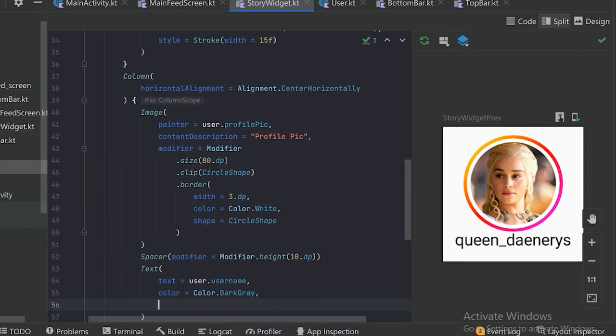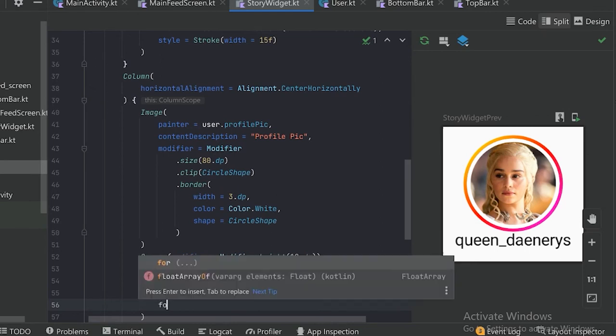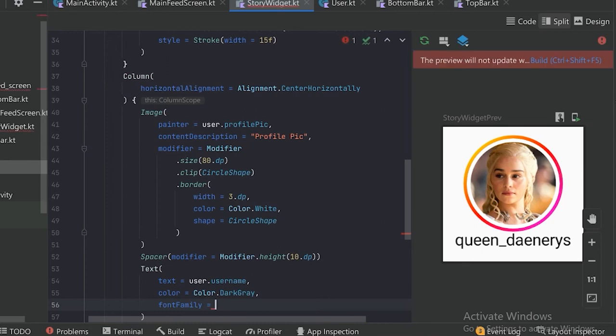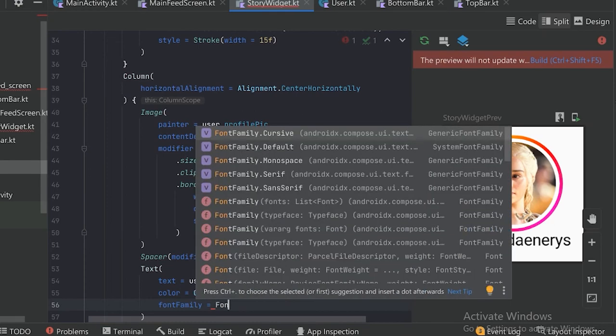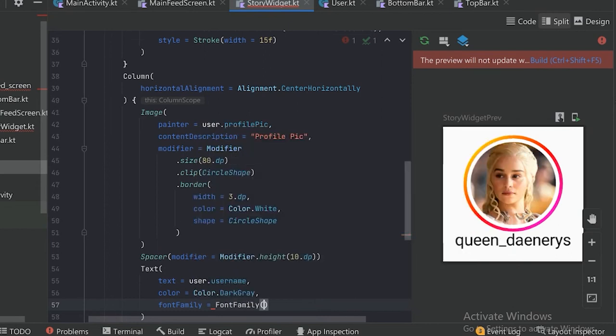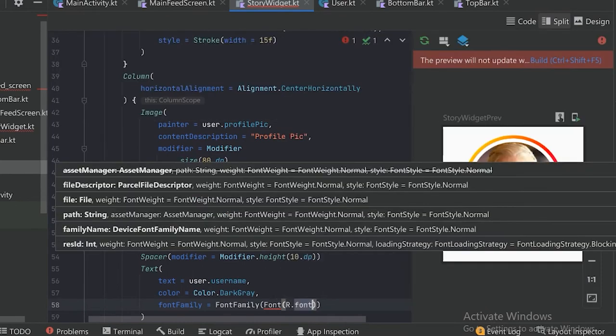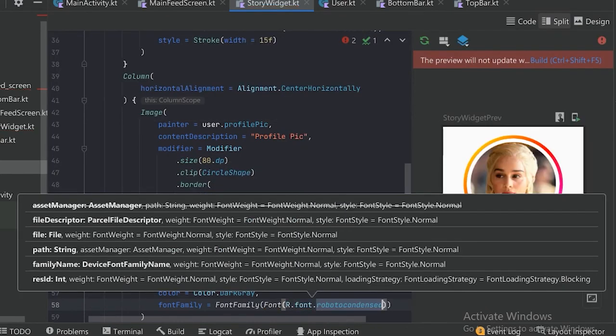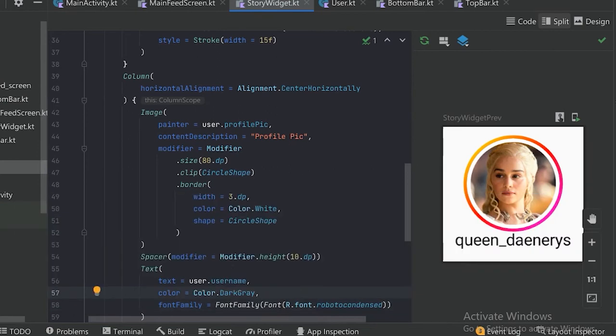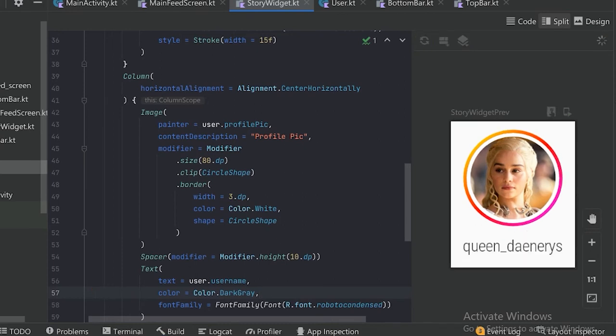And one more thing I need is a different font. So let's change the font family, font family, font r dot font dot roboto condensed. Okay, so I will use this font. Now let's see the changes. Okay, so now our story widget is perfectly designed.